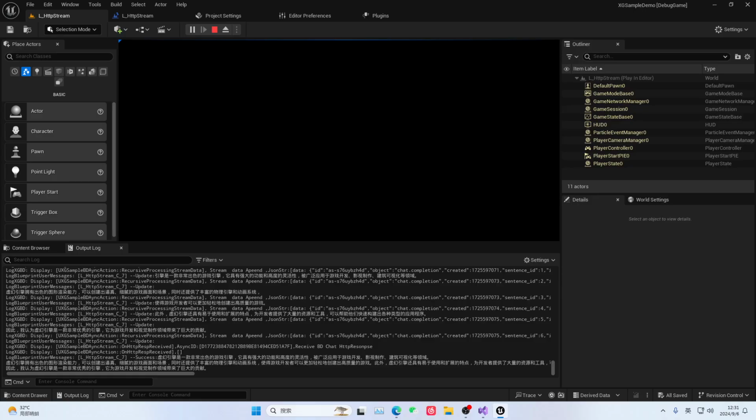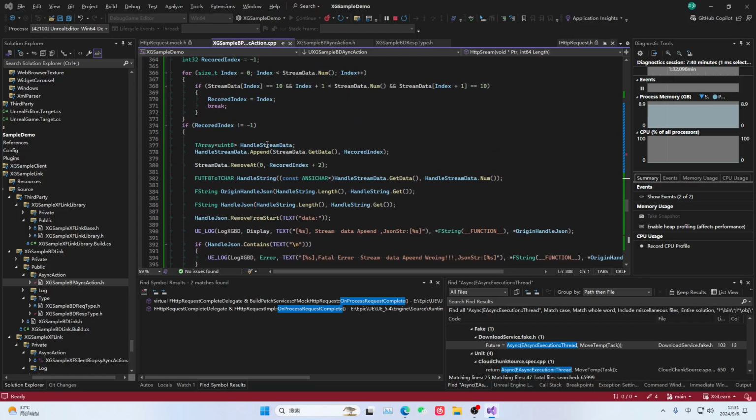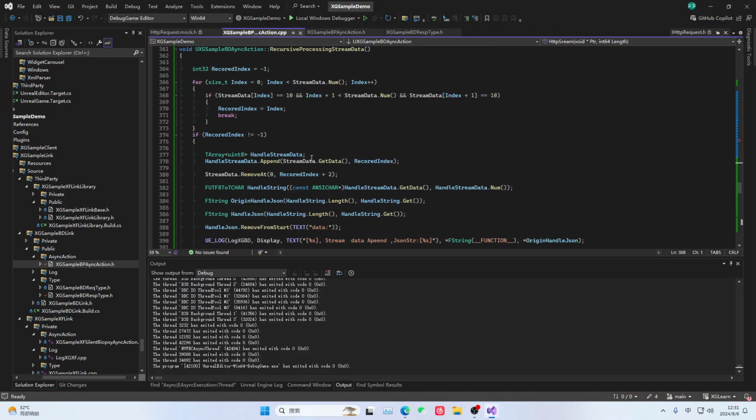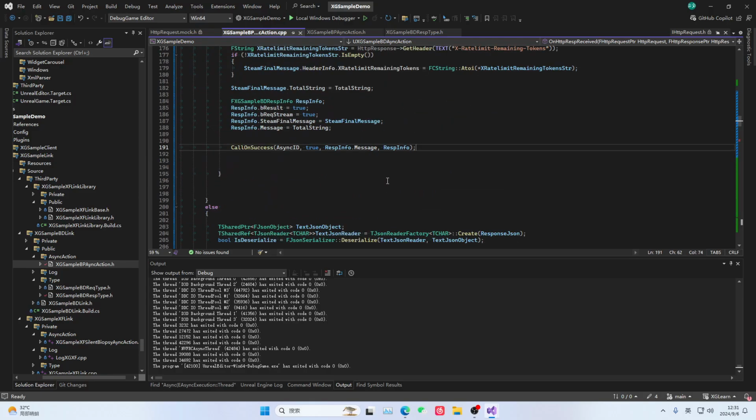Okay, that is to say, if you are not using version 5.1 or 5.2, writing this thing will be quite troublesome if you don't have this delegate and you want to follow its approach. So what should you do? Actually, you still need to look inside the HTTP.